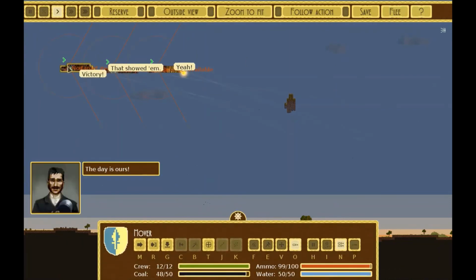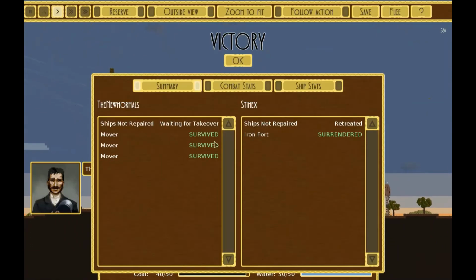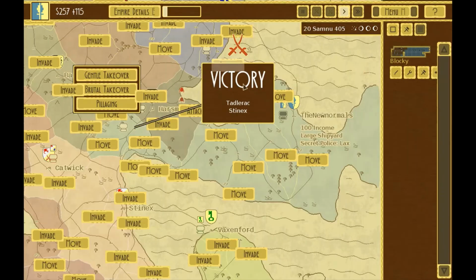Start. The day is ours, they surrendered. Looks like they're smart. Unlike us, we fight to the death. Gentle takeover, why not? I don't see why not.